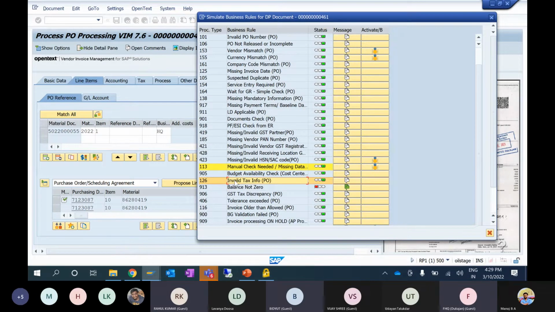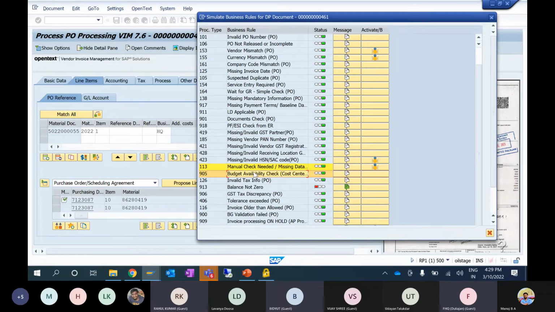Manoj, this budget availability check, is it only at the AP processor end, or is it available at the user end also? I am talking about the budget availability check. This is a validation at the AP processor end, not at the user end, because while raising the SES there is no check for budget availability.